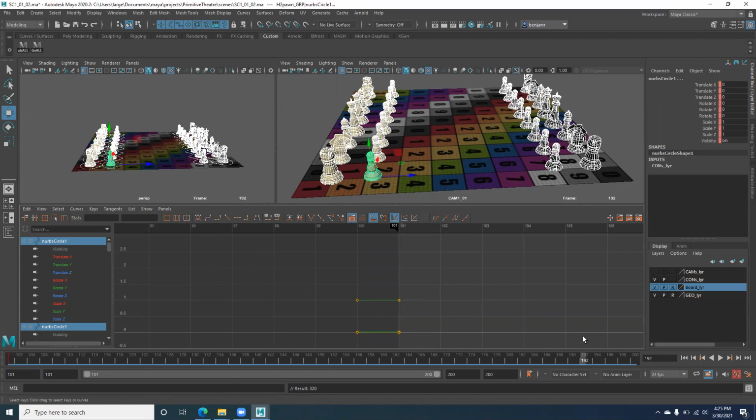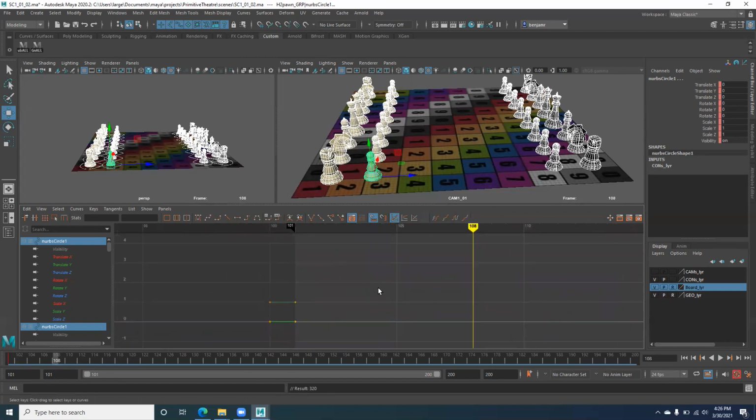And then how long are we going to hold it? It depends what story we're telling. But one thing I do want to make sure that everyone does, before you get into animating your camera too much or your characters, give your audience at least a second to absorb what this movie is about, what this animation is about. So when I say absorb, what am I referring to? Like an establishing shot? Yeah, generally it could be an establishing shot, especially for your first shot. But when I say absorb, I'm more specifically talking about giving them an opportunity to understand what's happening.